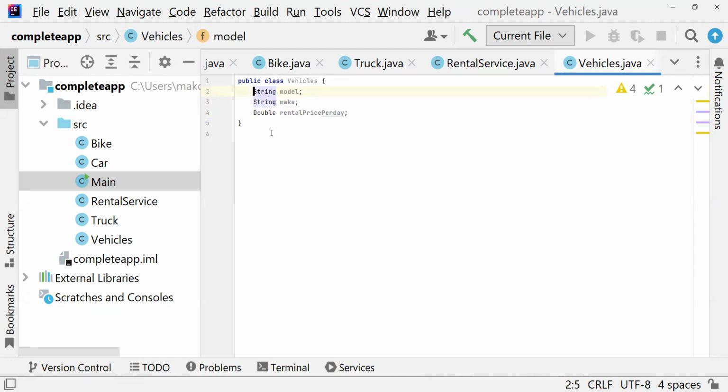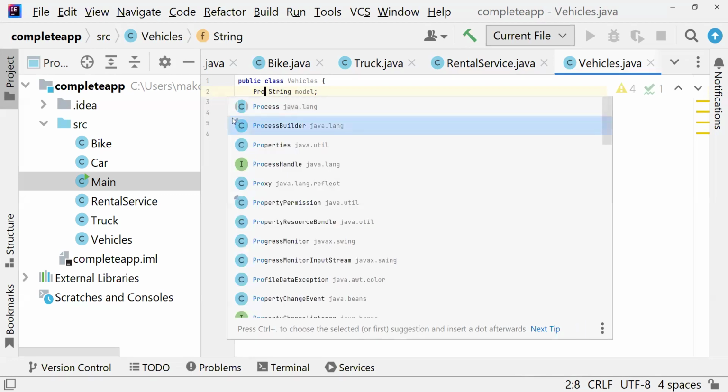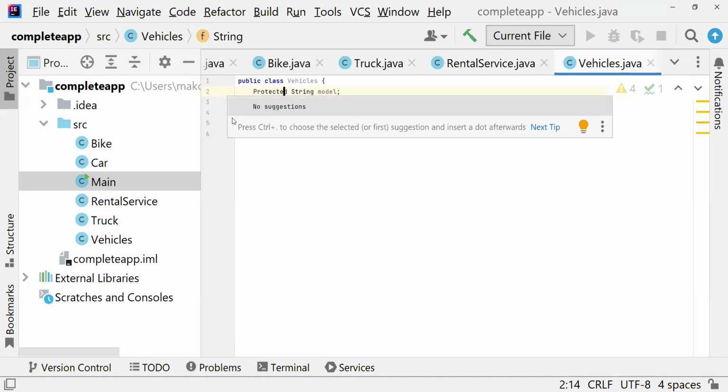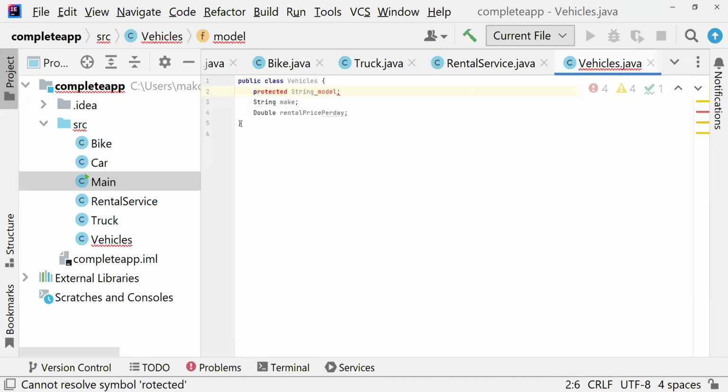Because this vehicle is going to serve as the parent class for car, bike, and truck, I would give it the modifier protected. Protected, which means that this can be accessed by only its child class and nothing more.